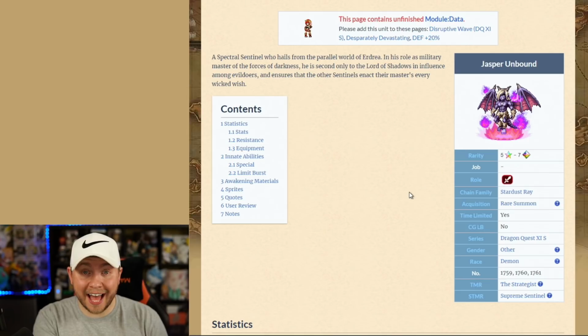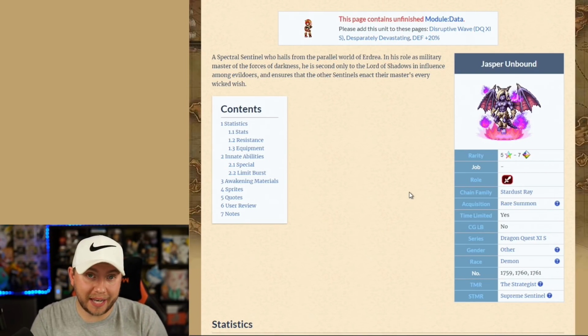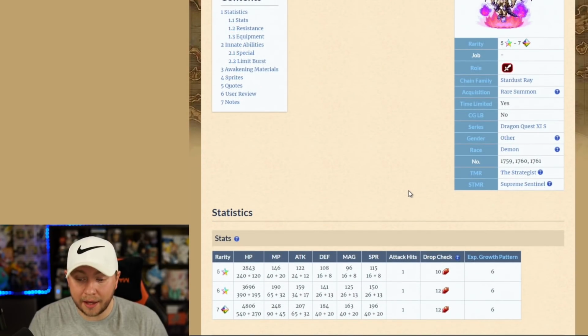Now, the last guy you were thinking, maybe he is an LB spammer. Jasper Unbound is an LB damage dealer, does a lot of damage through his LB, a 50 times multiplier on that, with a bunch of CD abilities to help him power up. Moving down, he does have Stardust Ray Chaining.